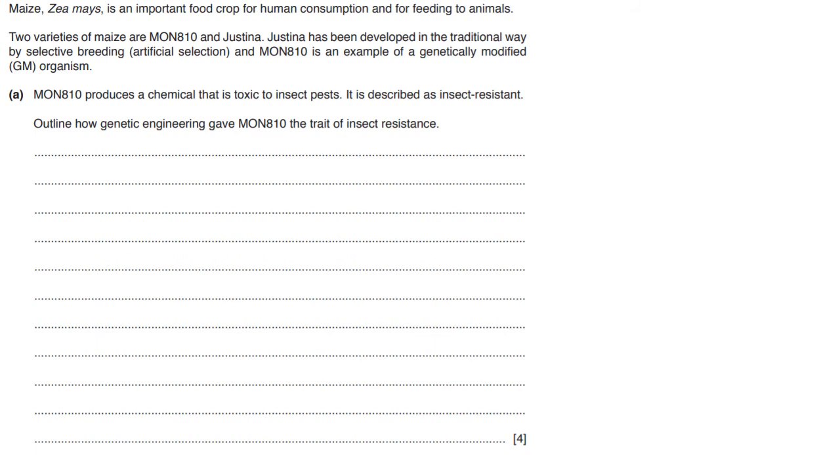So you also need to make mention, when you're discussing the genetic engineering process, that you use marker genes to identify if the gene transfer has been successful. In this case, it says outline, so you don't need to write stories, you just give them bullet points and you would get your answer. You only need to write 4 different points in order to get full marks, but if you know more than that, by all means do so. But 4 points should be enough if you're confident in your answer.